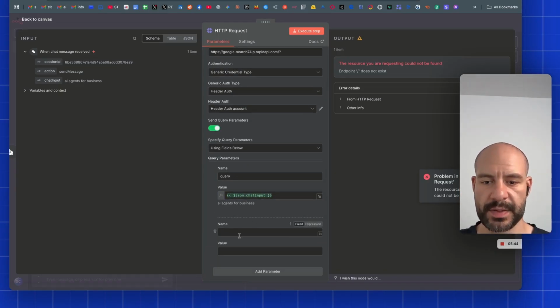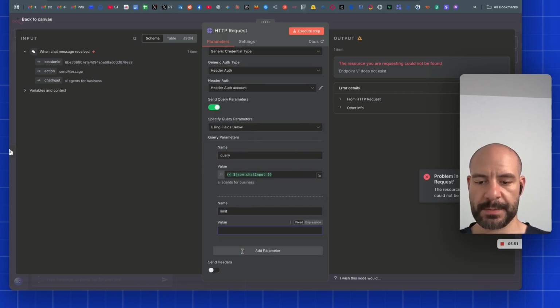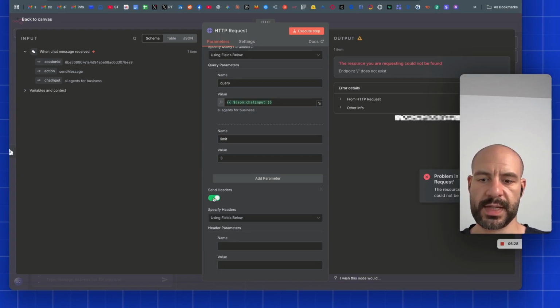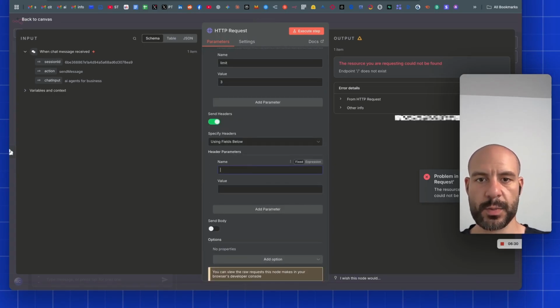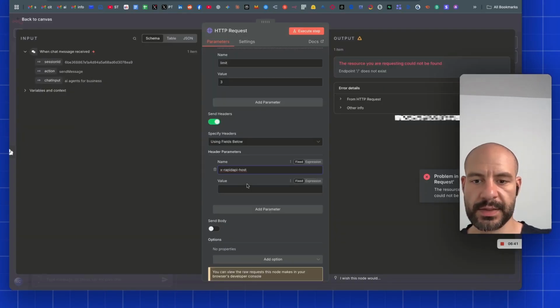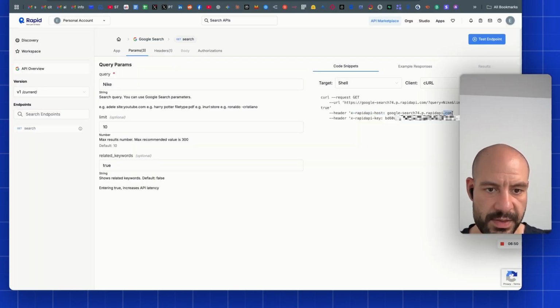Then add another parameter, which is limit. And then here we type in 3, limited to the top 3 of Google search results for a given keyword. And where you can find these parameters is obviously in Rapid API, right? We have the query params. First, we passed in n8n our query, and limit by default is 10, but I reduced it to 3. Then also toggle on the send headers. In send headers, we have to go back to Rapid API, get your X Rapid API host, and the host is exactly as it's given here in Rapid API, this URL, copy and paste it in.